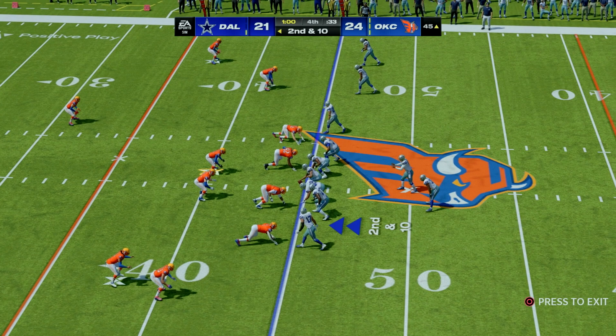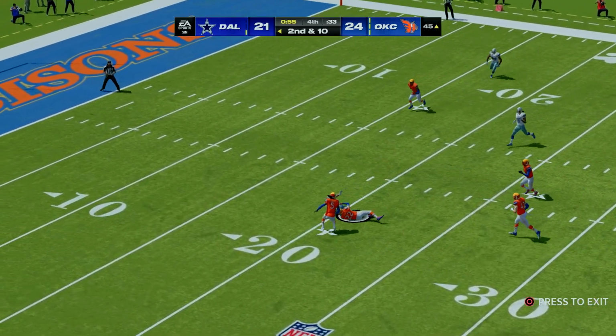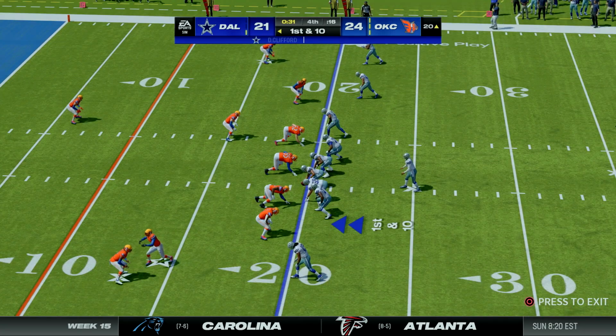Dak back in shotgun again. From the 45-yard line, we'll drop back to pass. He's firing over the middle to a wide open man. What is the defense doing here? They don't burn that final timeout. We're down to 30 seconds to play in the game.